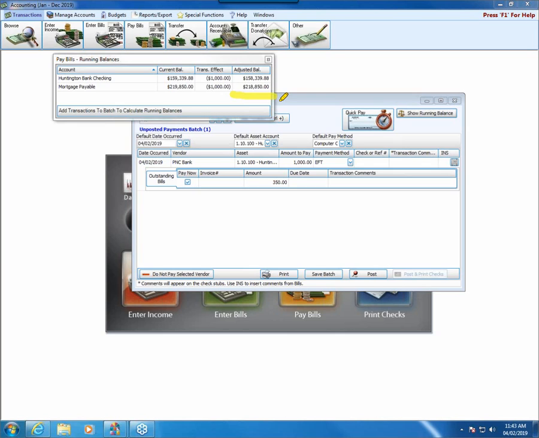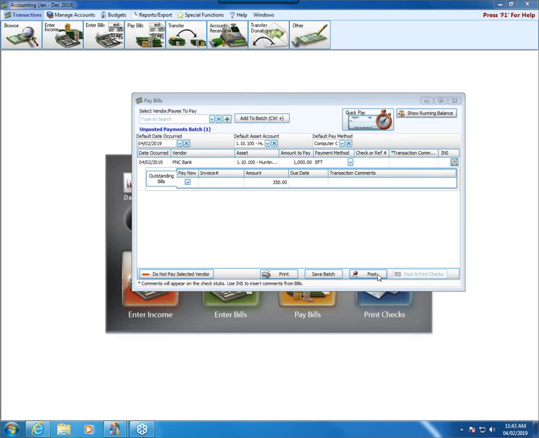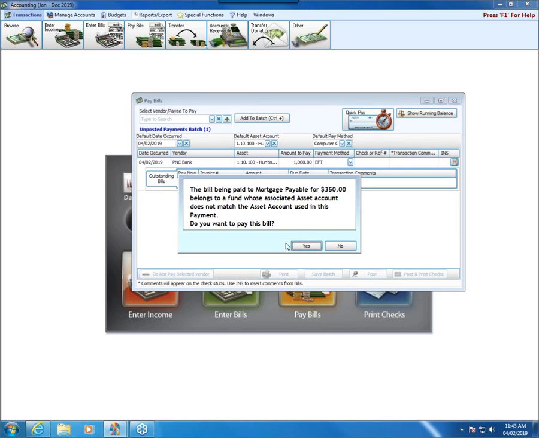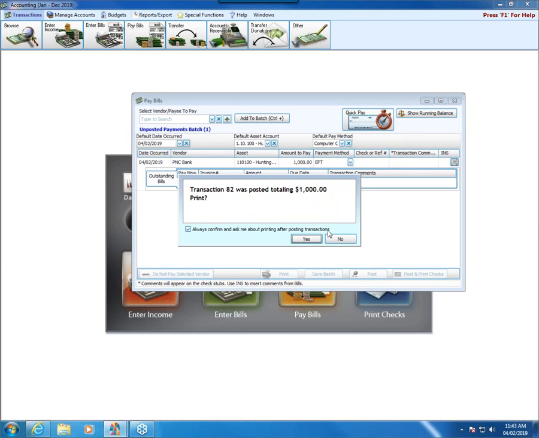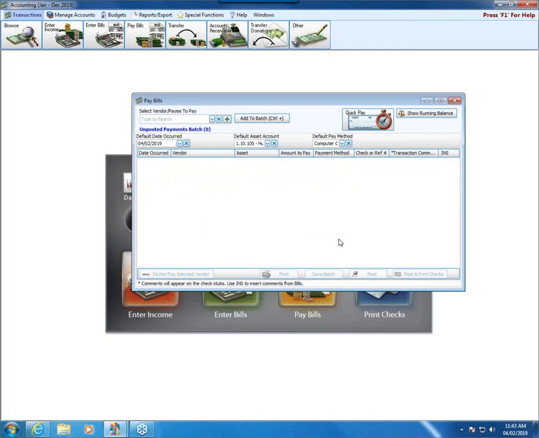Why this is important is because this is essentially self-adjusting, okay? So the remaining balance of the principal balance on our mortgage payable is exactly what I owe in terms of my principal, okay? So that account balance is self-adjusting, okay? So I would go ahead and post that transaction then. Let me get rid of my drawing tools here. And we would post that, and it says, oh, that's all right, don't worry about it, the associated asset. So it tells us that the payment's been posted, we're good, okay?